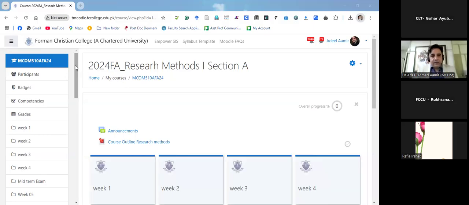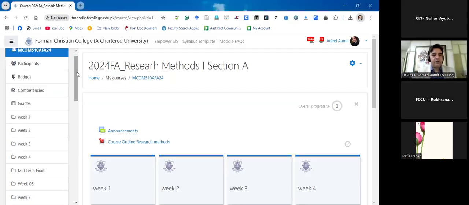My suggestion to all of you is that you set up your gradebook before your semester starts, obviously, because you can set up later on in the midway of your semester, but it's my suggestion that you set up your gradebook beforehand, before the semester starts, because you have your course outlines with you. So on the left-hand side, you see several tabs, and there is a tab of grades.